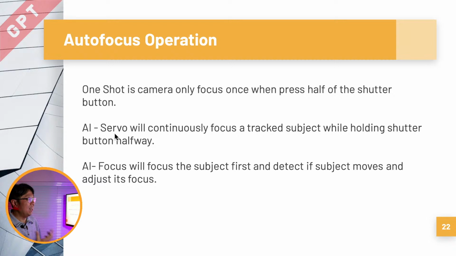If you use AI Servo to do a scenery shot, is it okay? It could be, but you don't want to change at all. You want every shot to be consistent, especially when you do something like a multiple exposure, or a long exposure, or bracketing. Then you want the focus and everything to be the same.